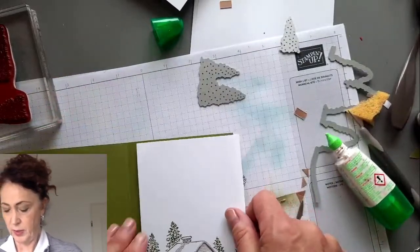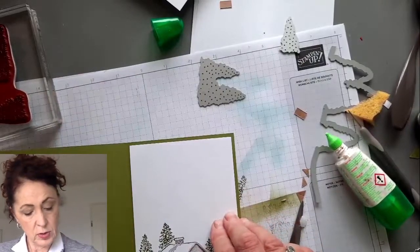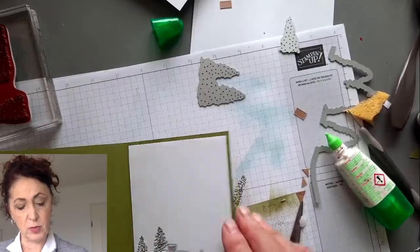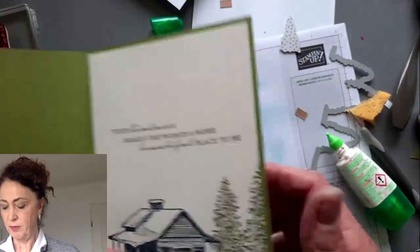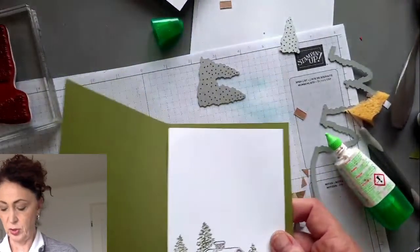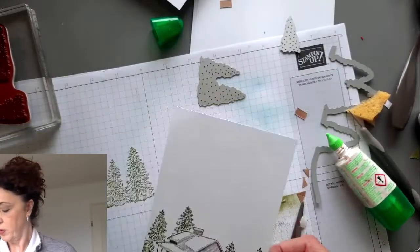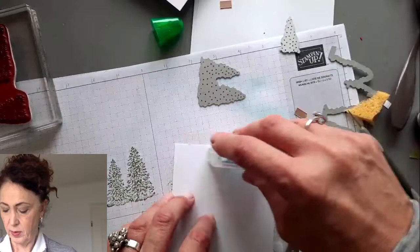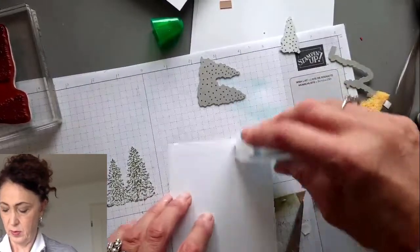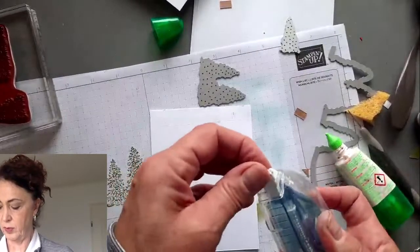So that's going to go in here. And we need a sentiment. So what does this one say? Your kindness makes the world a more beautiful place to be. But you know what? I'm going to leave mine empty because I'm not sure what I'm going to do. Sometimes I like to just write a letter on this part. So I'm going to leave it. And there. If it doesn't go, it means you just have to advance it a little bit.